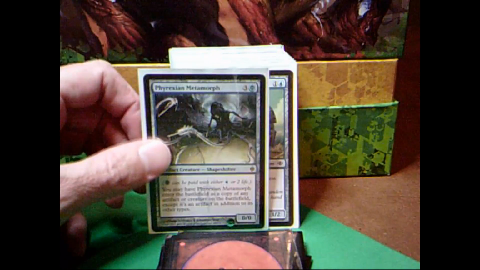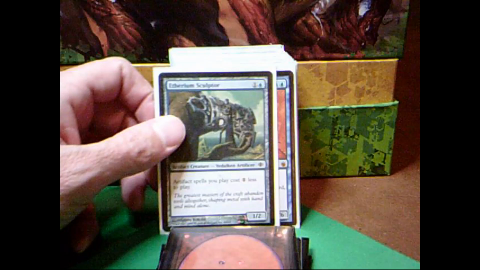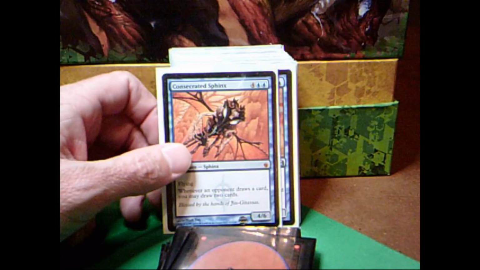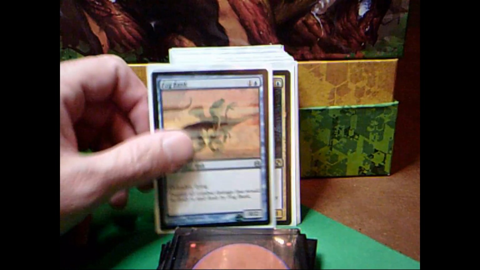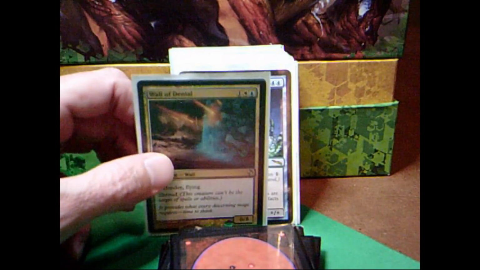Phyrexian Metamorph to help copy. Etherium Sculptor brings down the cost of my artifacts by 1 colorless each. Consecrated Sphinx, kind of a blue staple, helps me draw a lot. Then Fogbank and Wall of Denial, those two help me fend off early attackers.